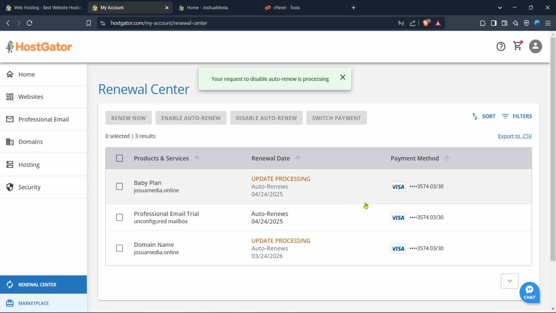So there you have it, a simple guide on how to cancel your Hostgator package and account. Remember, the process is fairly quick and allows you flexibility. Should you ever decide to return, Hostgator does allow reactivations, provided it's within a specific time frame after cancellation.